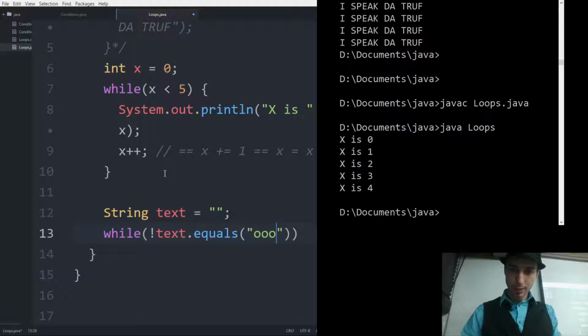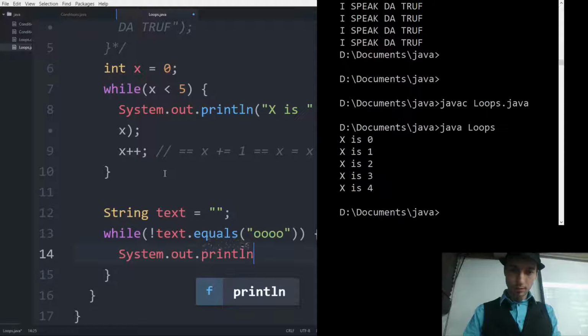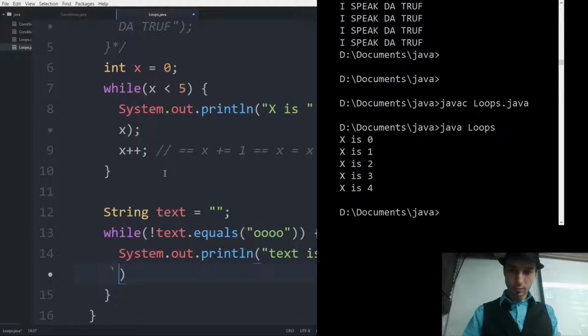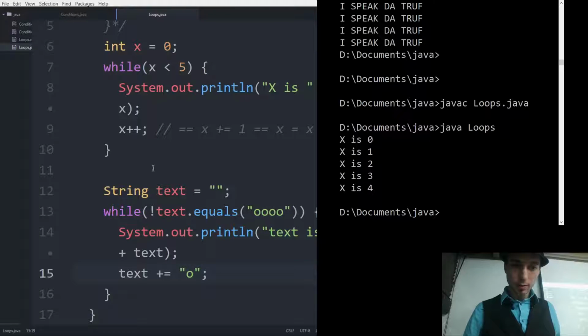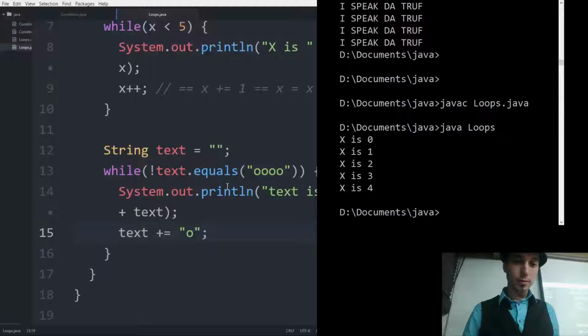I did that backwards. Yeah, just random letters, doesn't matter. It could have been XXXXX.